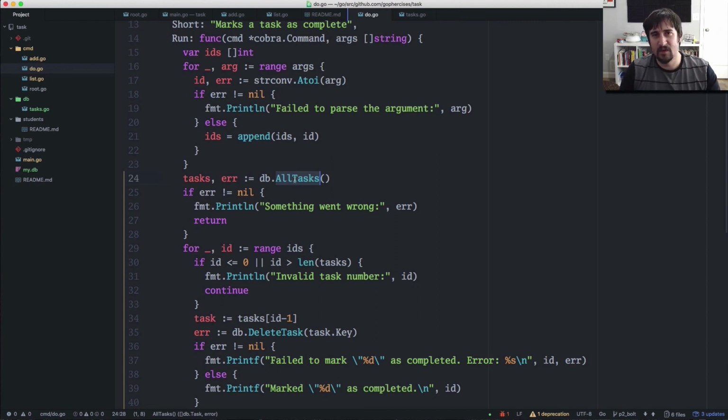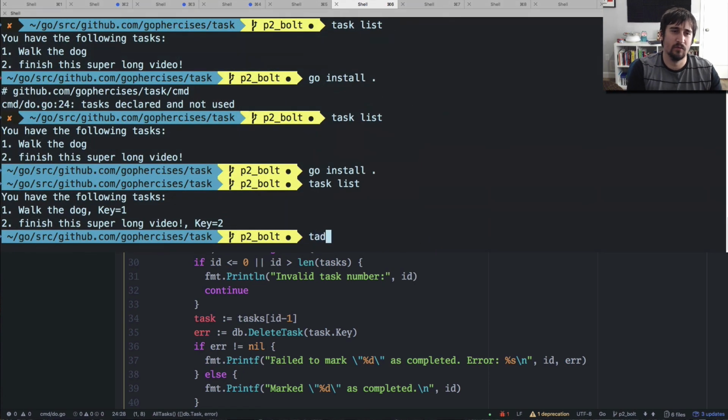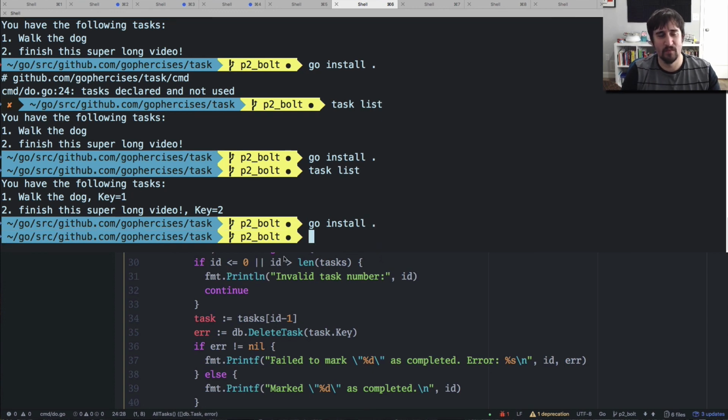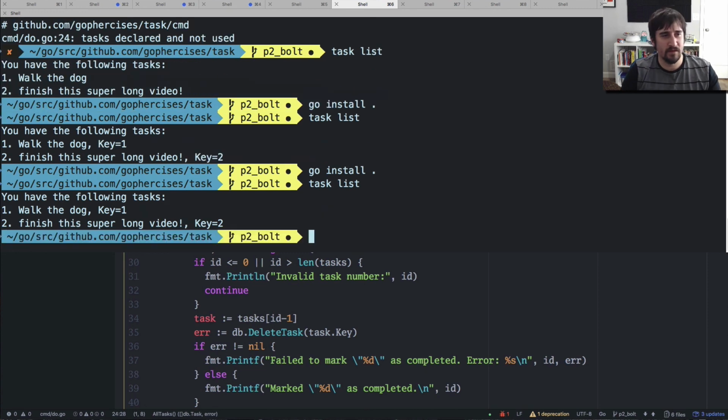And that is something that I will mention here in a bit. If you type task due 1, and then later you type task due 2, what you do for 2 is going to be different because your original number 1 spot got deleted, or marked as completed. That is kind of a shortcoming of what we're building, but you could do things like use the actual keys to mark things as completed if you want. So let's make sure this all works.